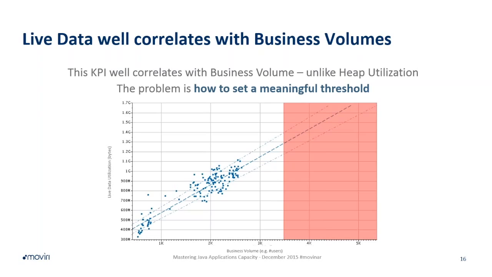However, we are not finished yet. There is a second challenge in doing Java business-oriented capacity modeling. How do we estimate how many users our site can support without a threshold for the live data? In other words, how much live data is allowed to grow within the Java heap? For CPU, we commonly use a threshold such as 70% in order to keep the site responsive, to avoid response time elongation. What do we use for live data? Which kind of threshold is good for a capacity planning exercise?